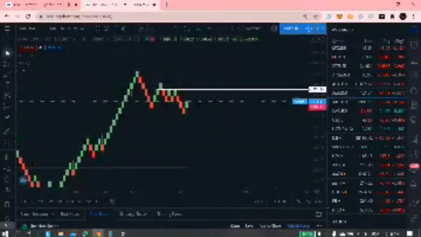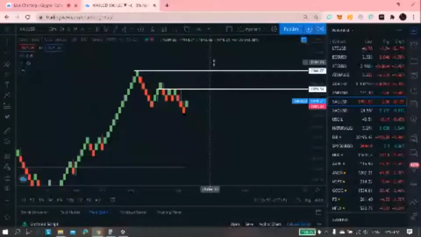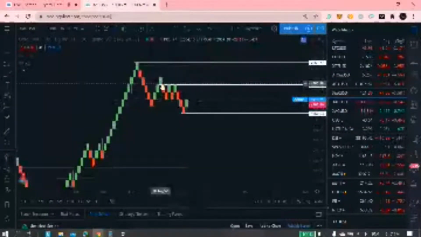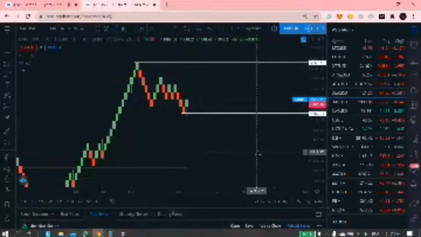So it could possibly retest this area. It's a strong resistance area around the 1974. But of course, I'm looking at this area as the strong resistance around the 2060 area. And of course, the support I'm looking at is at 1862. And since I'm bullish on gold, actually I'm long on gold.